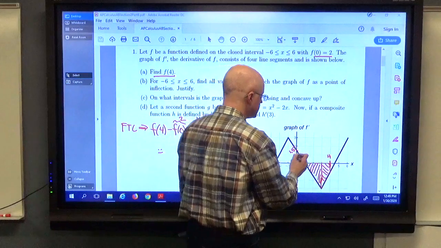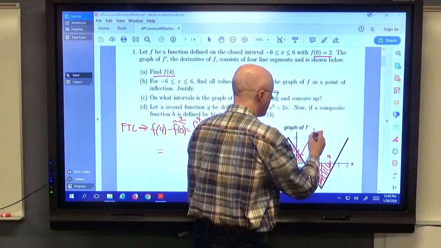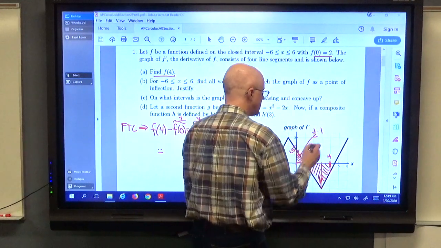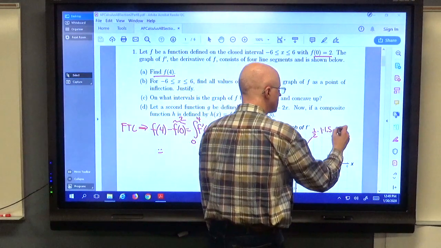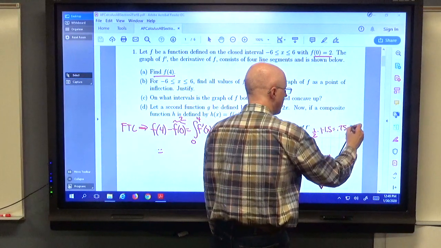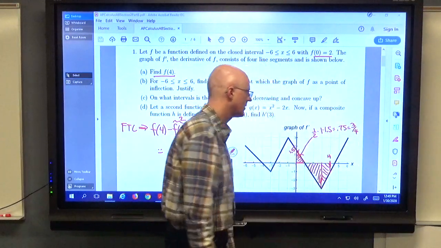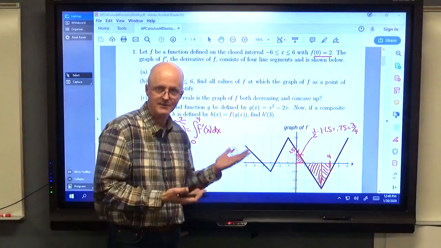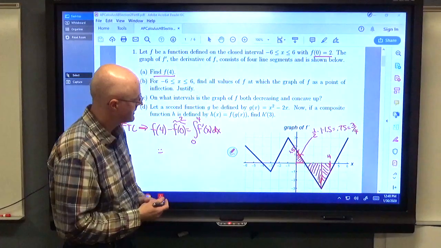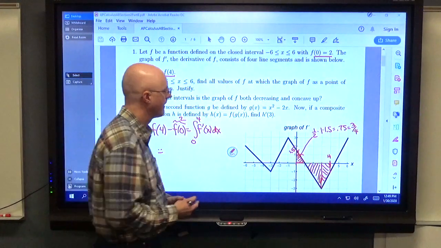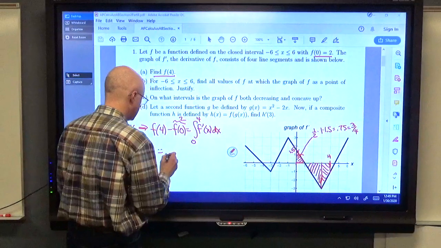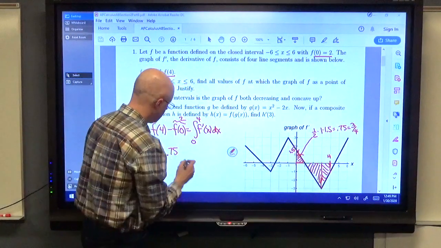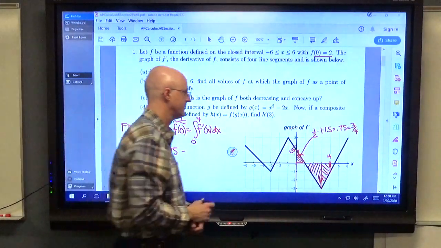What's the area again of this triangle? 1/2 base times height. 1/2 or 0.5 times 1 is the base right there, times the height is 1.5. That's going to be 0.75 or 3/4 if you prefer. It's fine if you work with decimals or fractions here. In general, you may want to work with fractions because you are not allowed to use a calculator, but these decimals are simple enough that we can work with the decimals. That contributes positively to the integral, plus 0.75. The other two areas contribute negatively. I'm going to subtract the areas.